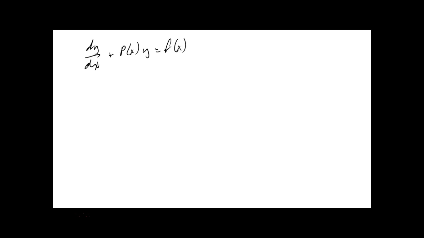I'll read you what they say, and honestly, to me, it feels like you get the cart before the horse, and you're not even sure you got a horse. So let me see. The method for solving this equation hinges on a remarkable fact that the left-hand side of the equation can be recast into the form of an exact derivative of a product by multiplying both sides of that equation by a special function mu of x. So we're going to multiply everything by mu of x, okay?